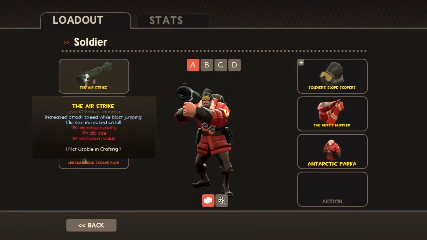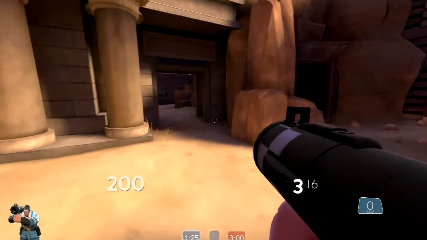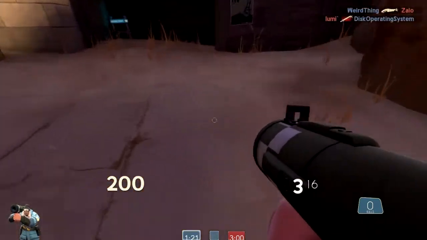So, the first weapon that we are going to talk about is the airstrike. Increased attack speed while rocket jumping. Clip size is increased on kill. However, it starts off with only 3 shots in its clip, 25% less damage, and a 15% smaller explosion radius. That was oddly worded, but you get it.